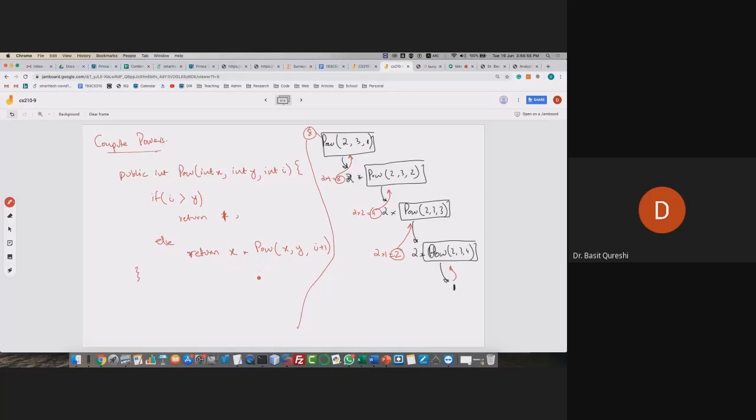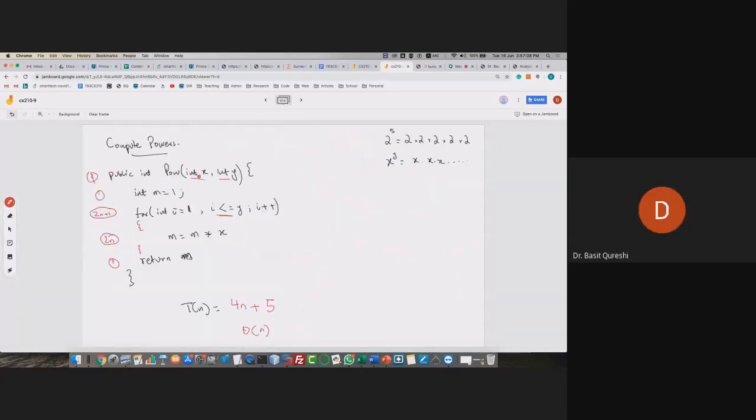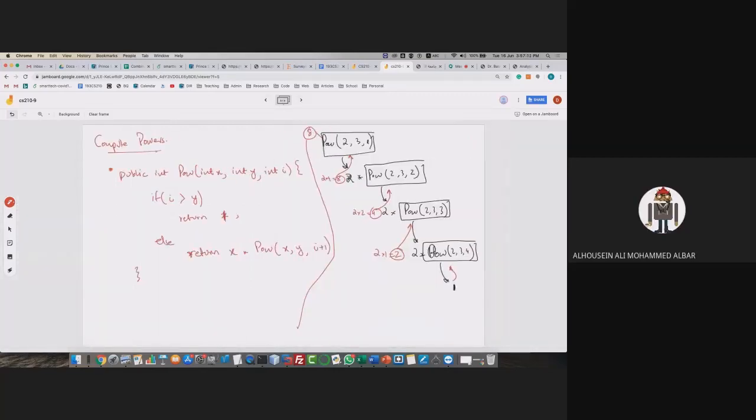This is not the end of the world. We can improve it. But let's try to figure out the runtime for this. So how many operations are we doing here? 3 in the first one, power. Remember when I'm comparing this one with this one, here I computed this as 2 operations. So I need to do the same thing here. So this would be 3 operations. Here, 1 operation.